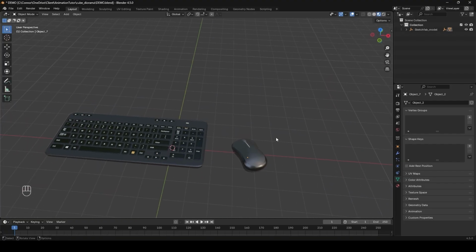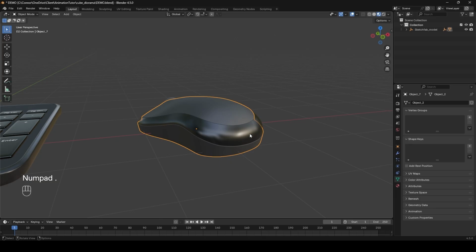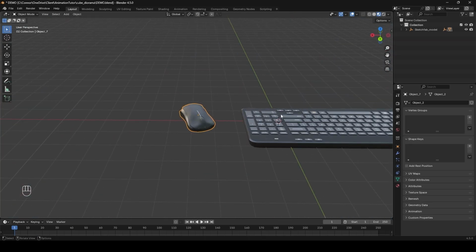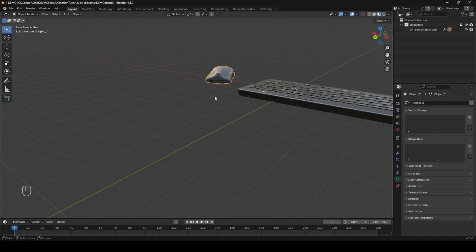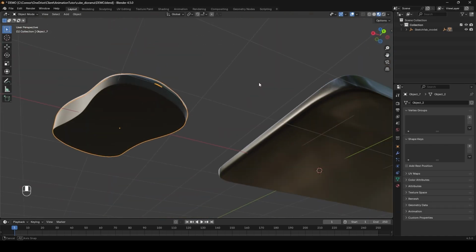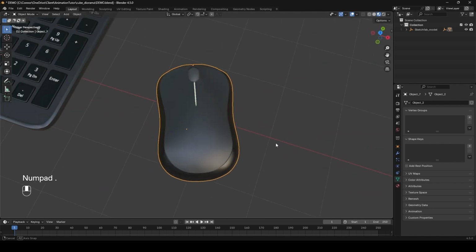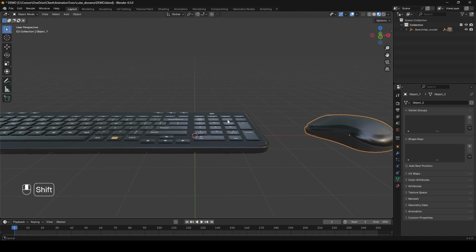Now, say you want to center your view on an object, say this mouse here. If I click it to select it with the orange outline, and I hit the period key on the numpad, so that would be this key right here, now I frame it up in the view, and I'm orbiting around this. That's very useful for resetting your camera to something of interest, because you can get the camera orbiting around a weird point, especially if you're very zoomed in. It becomes troublesome to navigate around, so you can just reset it with that, and now you're orbiting exactly what you want. I recommend practicing with that so you get very comfortable with it.